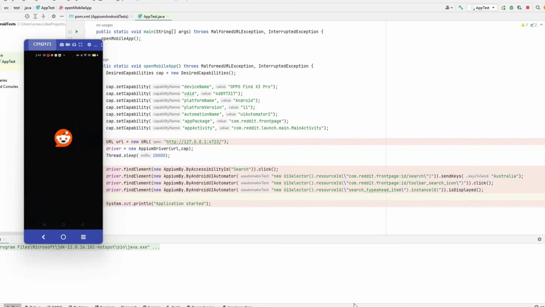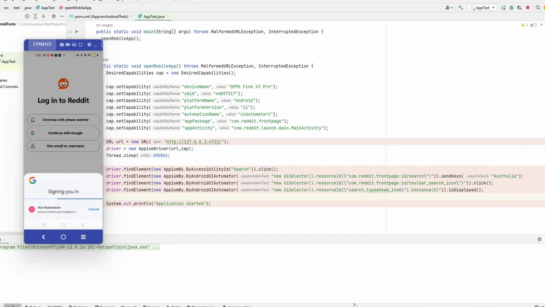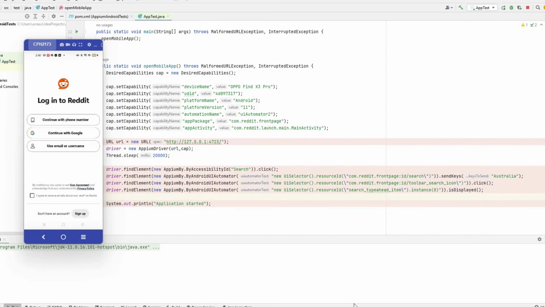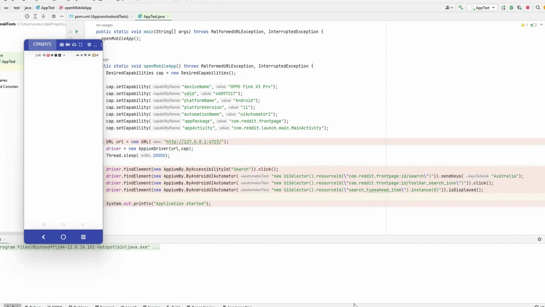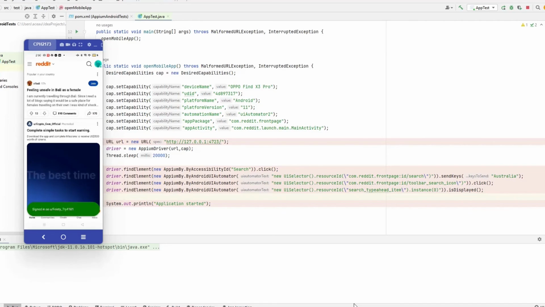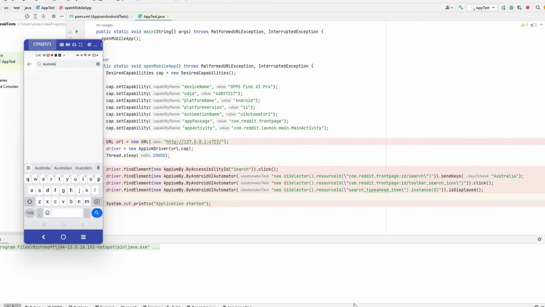So it has launched the Reddit app, and as you can see it has logged in to Reddit, as we are providing the details. After that the Reddit app got launched, and it clicked on search.